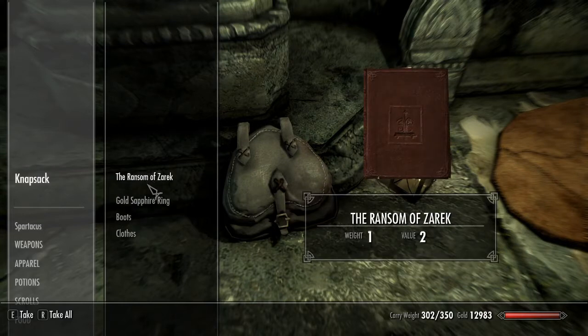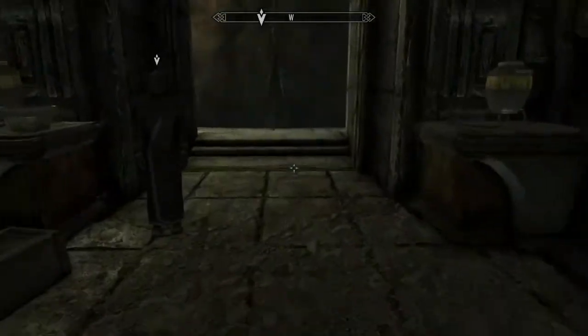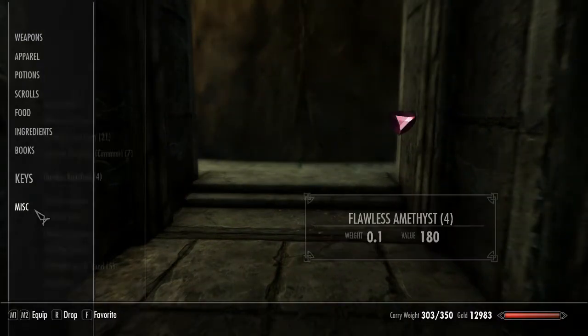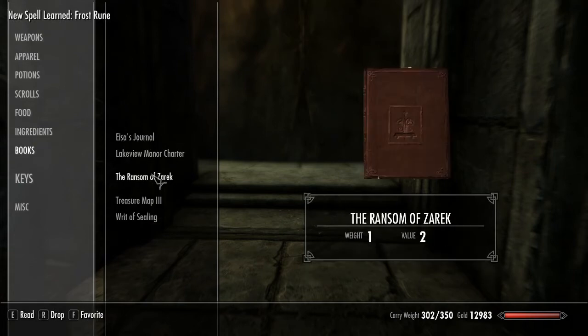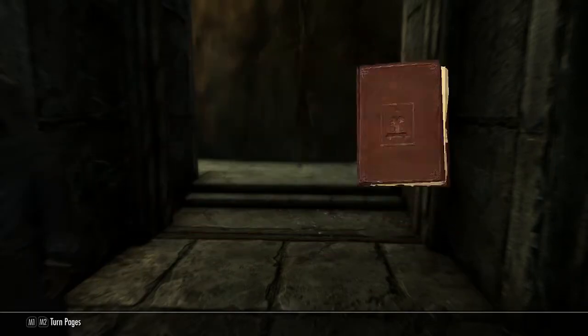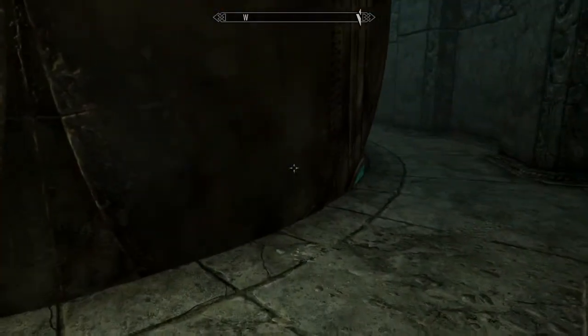I believe that's a two-handed skill up right there. Gold. Let's find out. Gold sapphire ring. It was my idea. Books. Let's learn that just for fun.